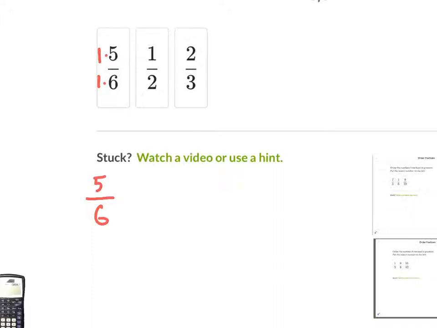Now the second fraction, in order to convert the 2 to become a 6, I'd have to multiply it by 3. And what I do to the bottom, I must do to the top. And if I multiply 1 times 3 up on top, I will get a 3 up on top. So anyways, let's first start with the denominator. 2 times 3 is 6. That's why my new denominator becomes 6. And 1 times 3 is 3. That's why I have the numerator 3 up here.